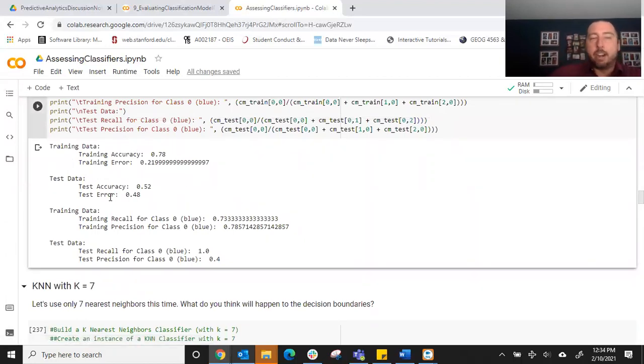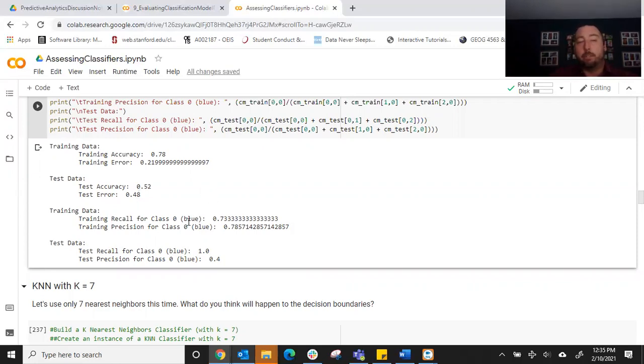So accuracy and error, those metrics reflect the model as a whole. But it could be the case that we don't care about all classes equally. Maybe we care about one class in particular. And that's where these other metrics like recall and precision come in. In the notes, we also mentioned specificity, but we won't use that very often for our class. Recall and precision are going to be the most important for us. Recall and precision are specific to individual classes. We can actually compute recall and precision for the blue class, separately for the red class, and then a third time for the green class.